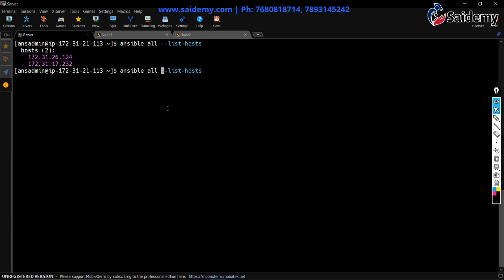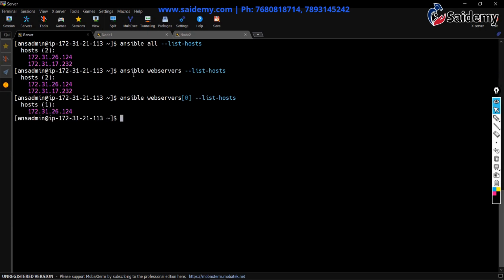Suppose I would like to see only one particular group, web servers. Now also it shows both, only because those two are in the web servers group. For example, I would like to see only the first node: 0 shows the first node. The second node is 1.